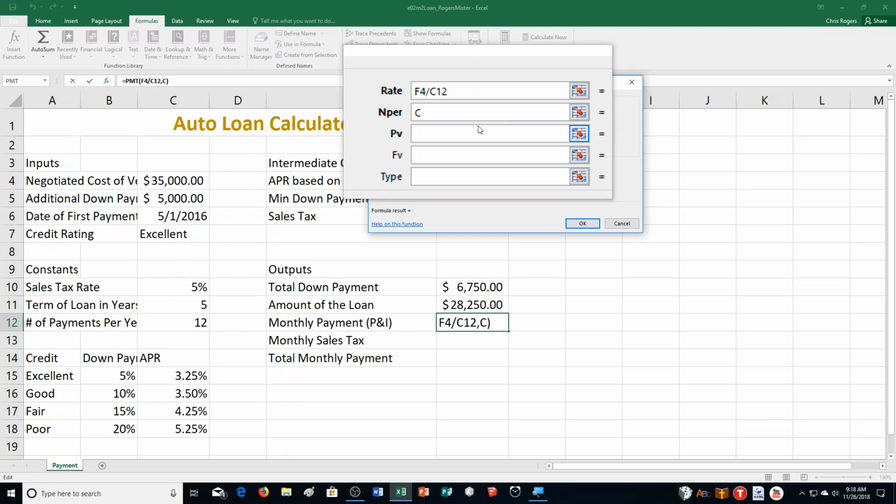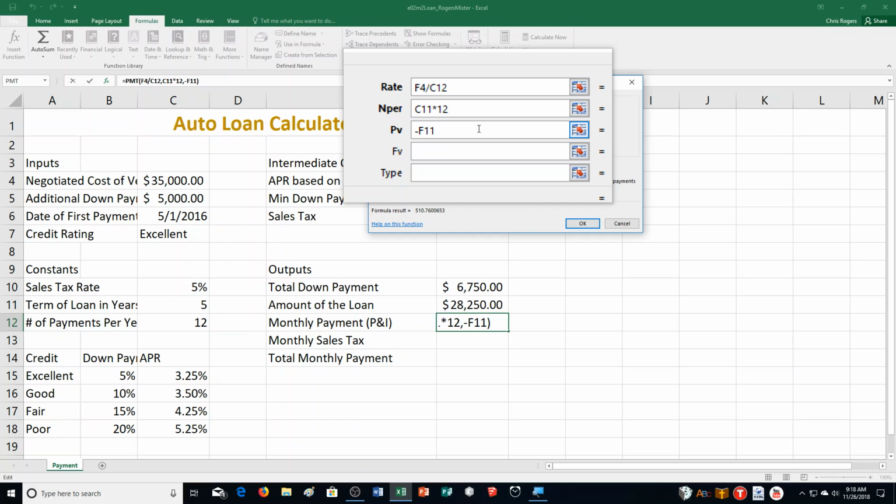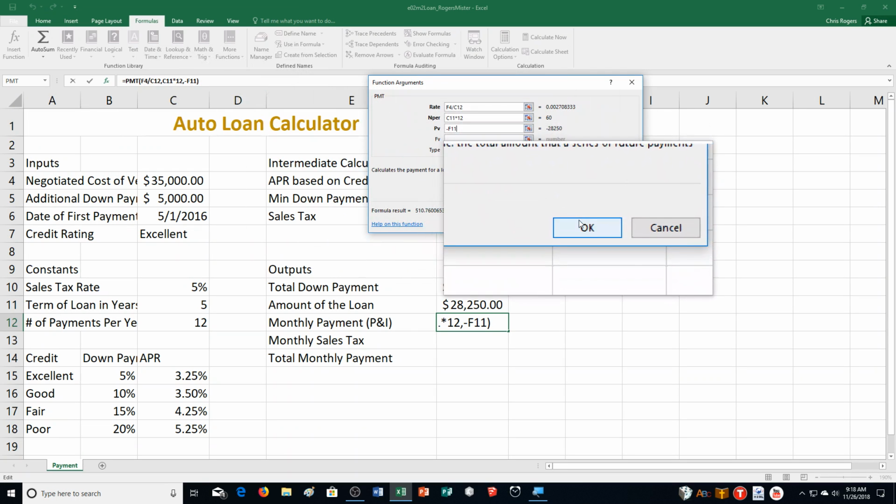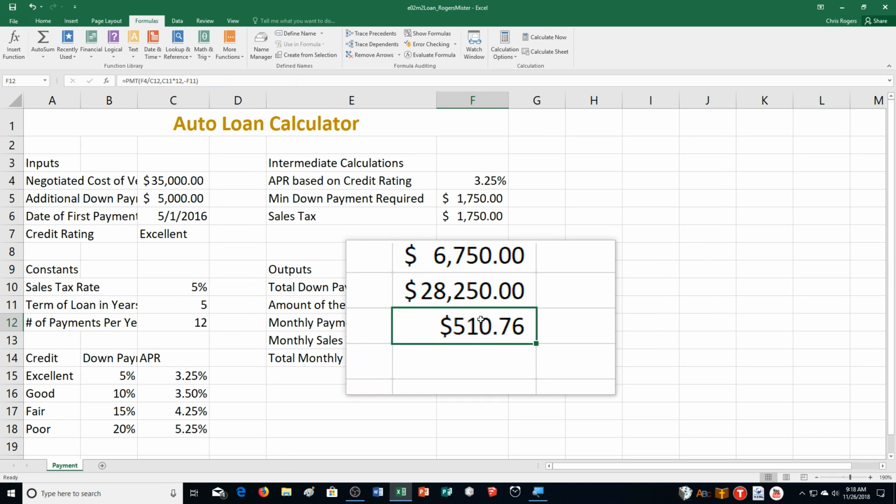Then C11 multiplied by 12, and then minus F11. So this is what your box should look like so far. So F4 divided by C12, C11 multiplied by 12, and then the negative F11. And this is how it looks in our formula bar. I'm going to click OK, and you can see it comes up the correct way, 510.76.